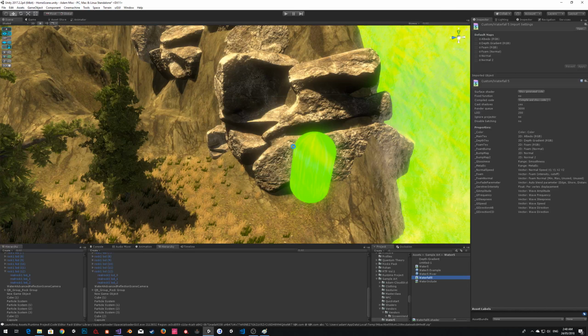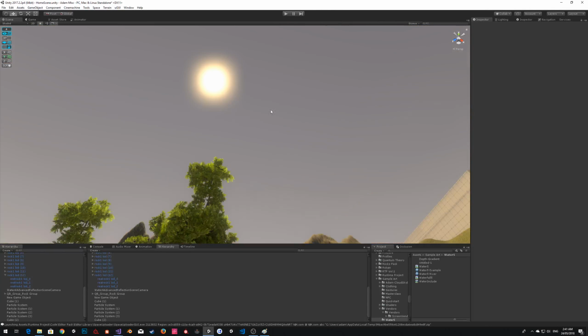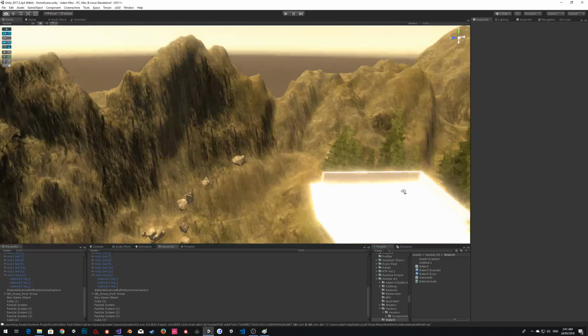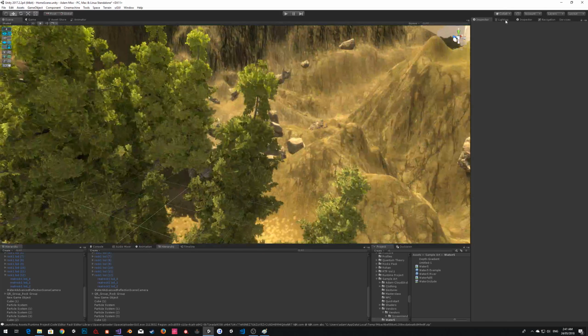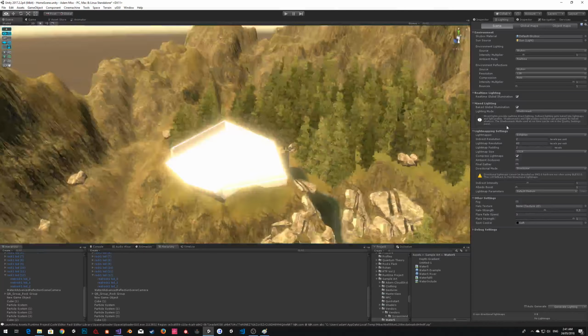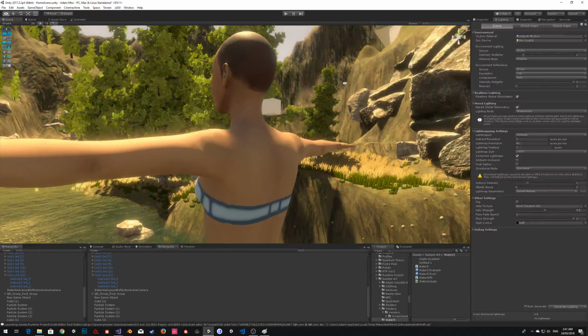One of the things we were going to want to play with is lighting in particular. Now we've got an okay lighting setup in here because the region is reasonably well lit. We've got a nice sunlight, we've got a decent environmental ambient setup that's actually generating most of its ambient light off the skybox. And that means that our test avatar that's already in the scene is reasonably nicely lit.